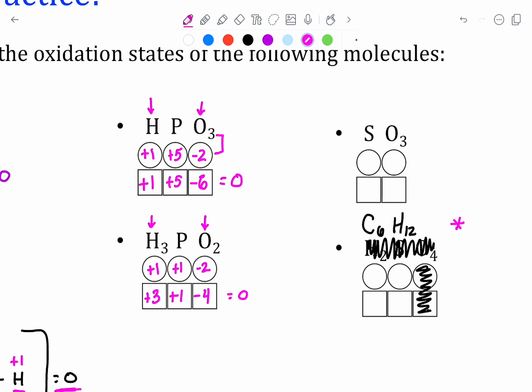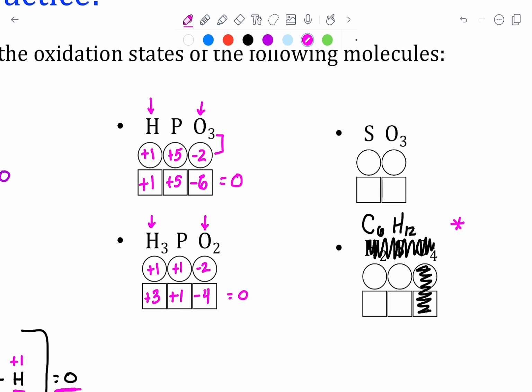So those rules that we have for individual atoms, they're there because they have reliable oxidation numbers that are usually unchanging. All of the other elements on the periodic table have various numbers of possible oxidation states or possible oxidation numbers depending on what they're paired up with. So that's why we have to do this. We have to use our rules because we have some elements that have specific oxidation numbers, and we have to use those in order to determine our other ones.